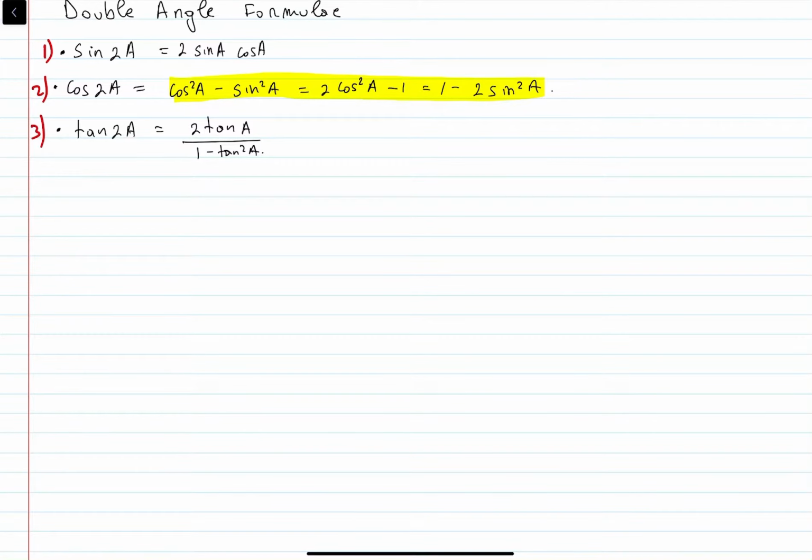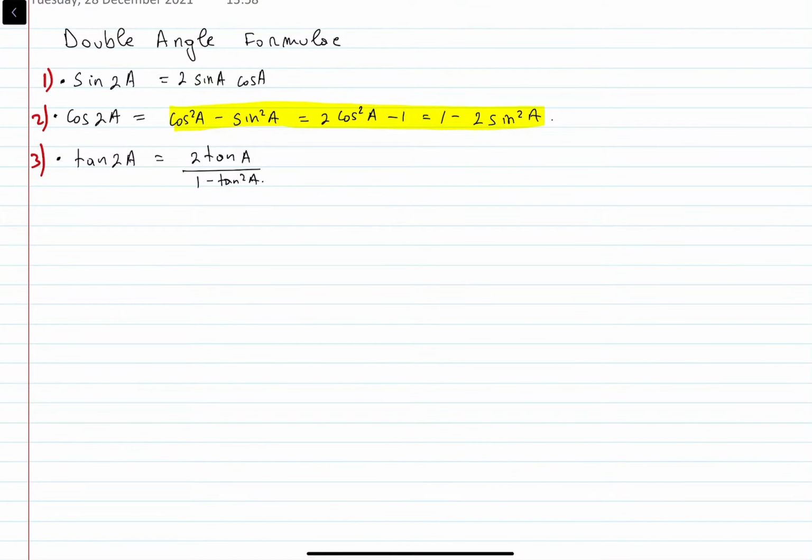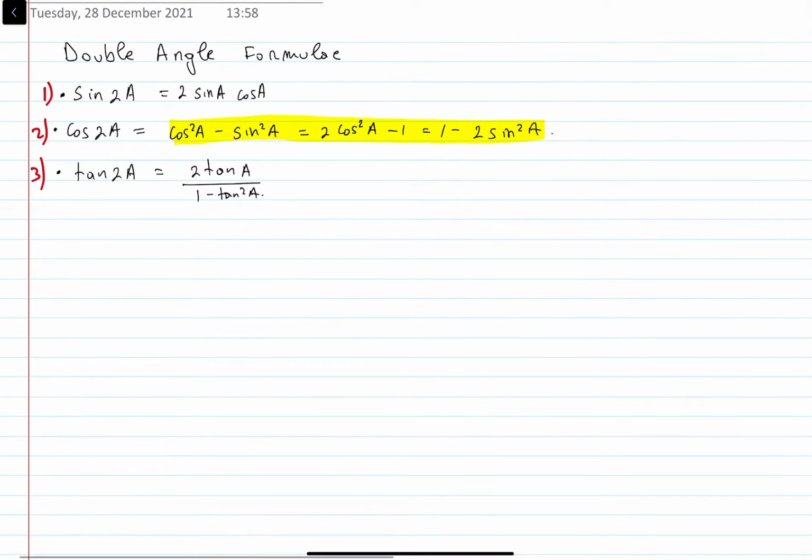Hi guys, and welcome back to another video, and this video is about the double angle formula. This is something that's taught during A-level maths, I'm pretty sure in other countries as well. But in the United Kingdom, normally in a textbook you're given these three formulas when talking about this topic.